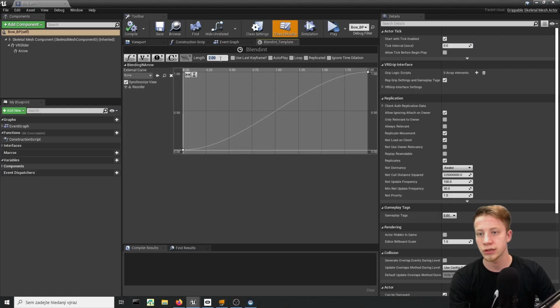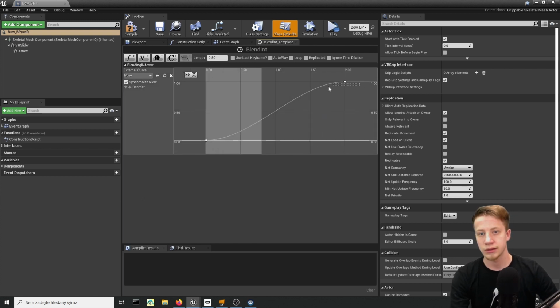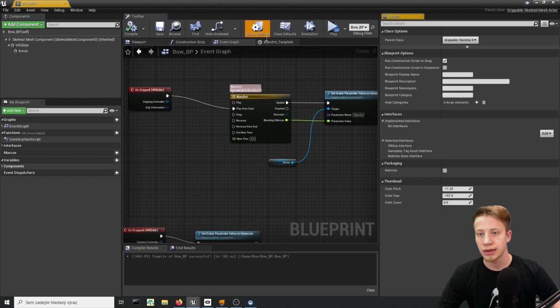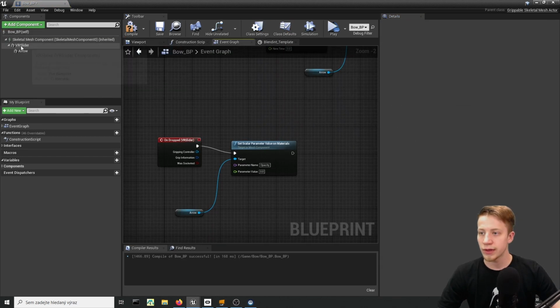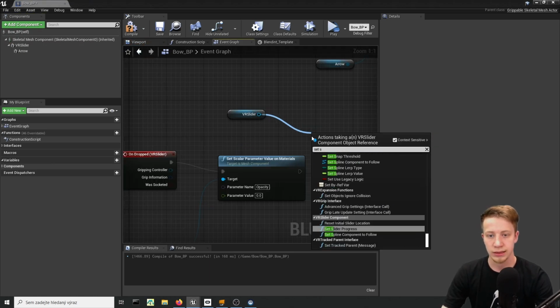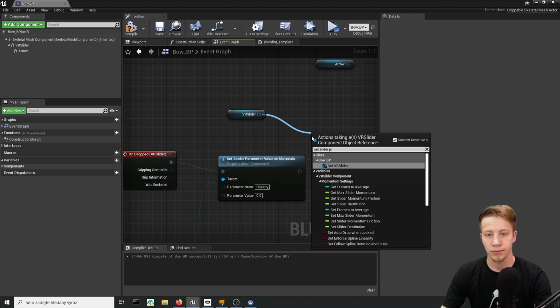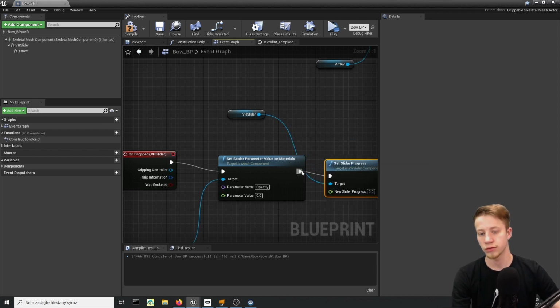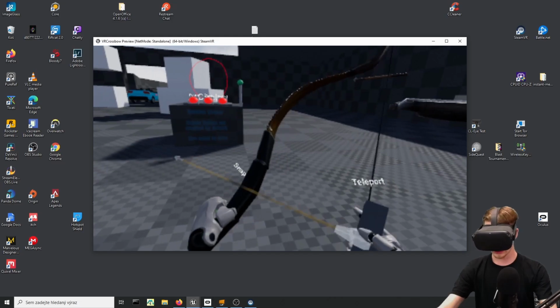First of all, let's set it to 0.8 seconds, and this also set to 0.8. In case that you don't know what I'm doing, I'm setting timeline again and shortening it. And one more thing on our VR slider, let's set slider progress to 0. So set slider progress to 0, because if you let it go, you just want it to go back to 0. Alright, let's grip it.